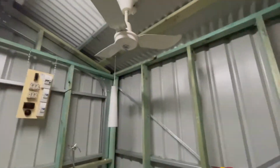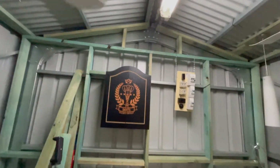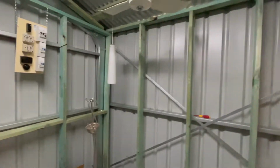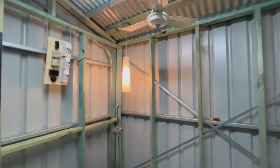They're all hooked up. You probably saw I did actually run another plug base to here as well, and that's on the other switch. That will eventually be for spotlights on these things and wall lights. I say eventually, I might start getting that done now. But as you can see, we've got one pendant and it looks really nice. I actually quite like these.